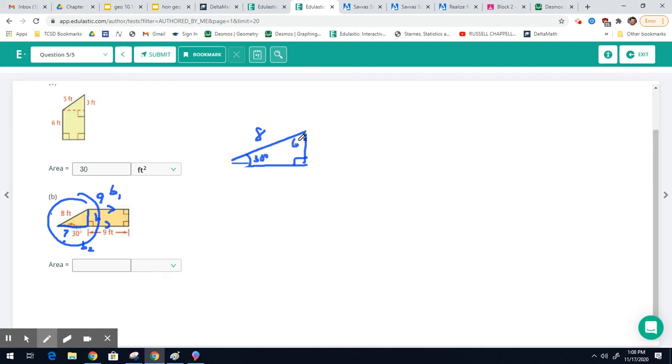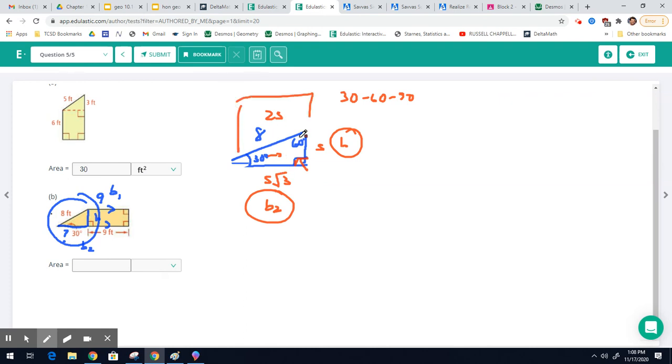That makes this angle up here 60, and we can label this using the special right triangle rules for a 30, 60, 90 triangle. 30 degrees is here. It points to the short side, S. The right angle points to the hypotenuse, 2S. And the third side is S square root of 3. Now, in this picture, S is going to also be the height, and S square root of 3 is going to help build base 2. So we need both of these.